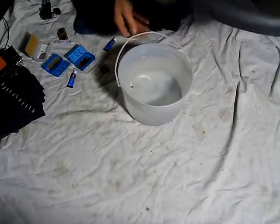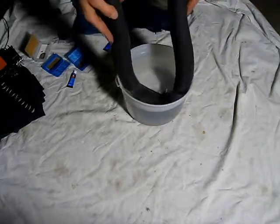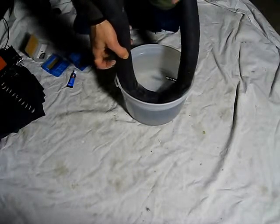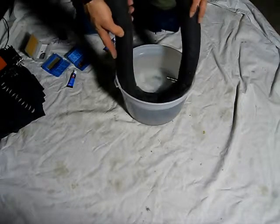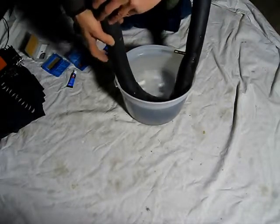This one might not even have any leaks in it, but just to be sure, I'm going to try the bucket water test. And so what we do is we just move it through and look for bubbles.